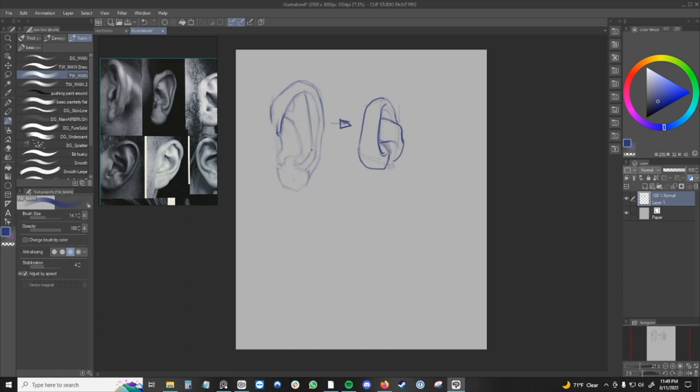Okay, so on this right here, if we're going to go ahead and draw some contour type lines on it, up, over, down, up, over, down, over, down. I find this to be the most helpful stuff when talking about ears because it just helps to show kind of what that form is.